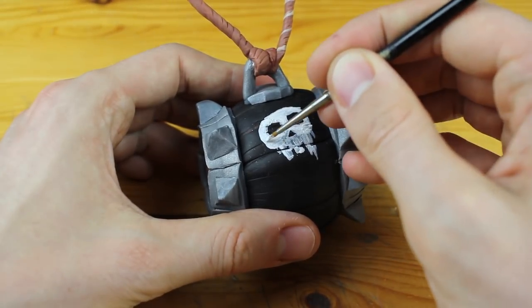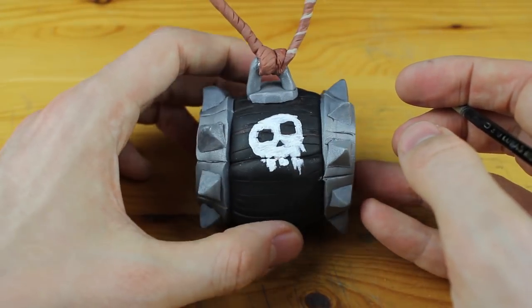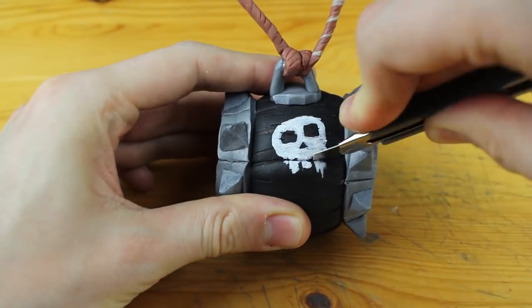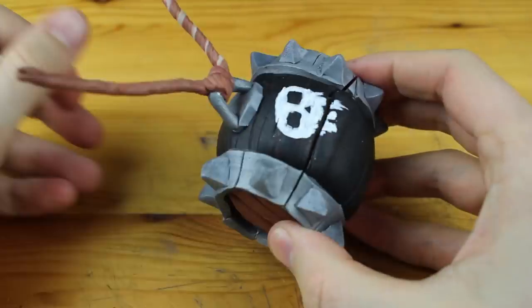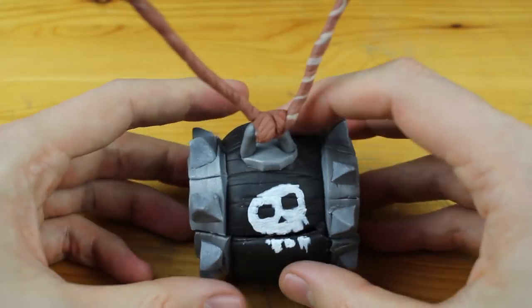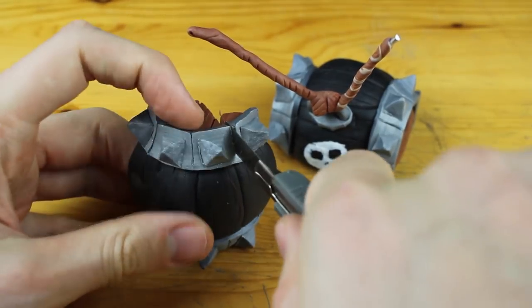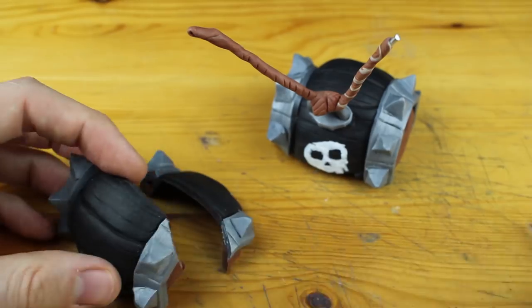It really should look like it is painted, so I didn't try to create this from white clay. Just take some color and after drying — just wait a few minutes — we will cut the barrel open. This was a bit tricky, but it worked pretty great with the wooden ball. And now we will also destroy the barrel a bit more to get a nice bursting effect.